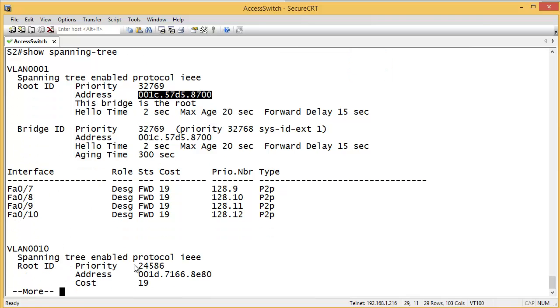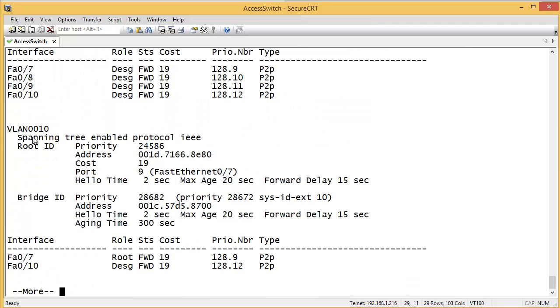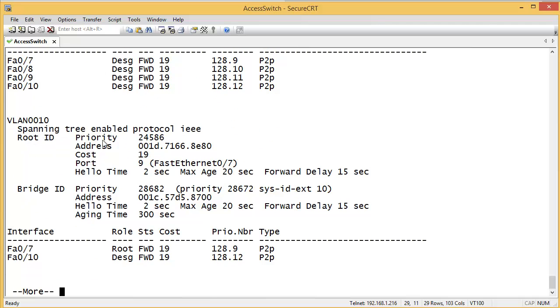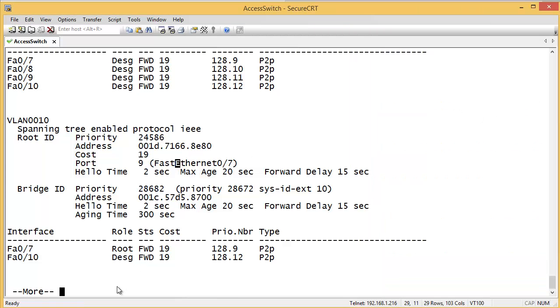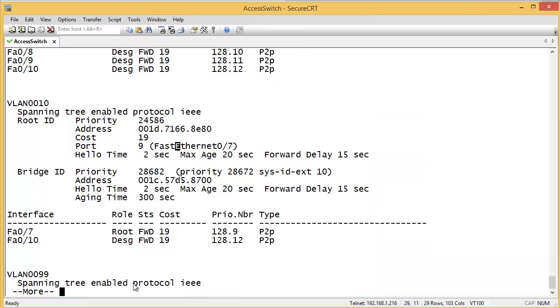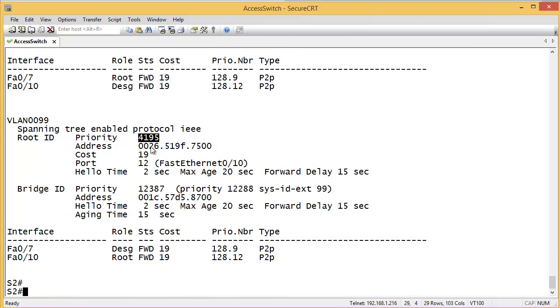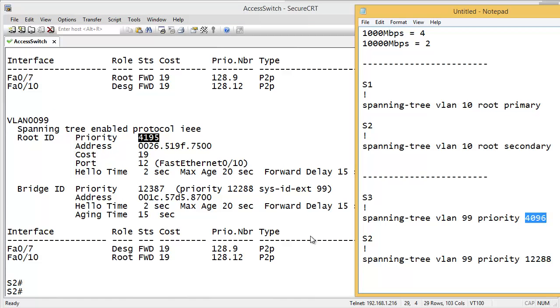For VLAN 10, this is not the root bridge. The root bridge has 24586, which was the first configuration that we did, on switch 1. And for VLAN 99, the root bridge is 4195, so 4096 that we did there plus 99.